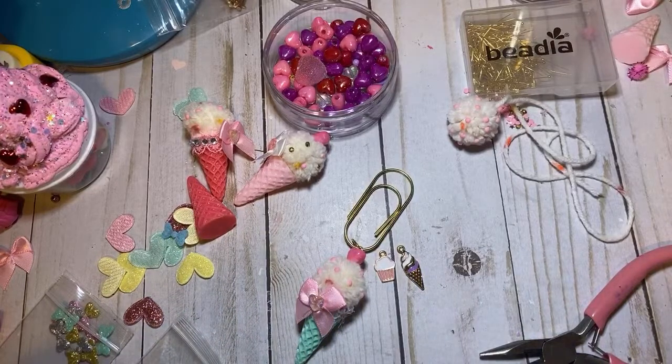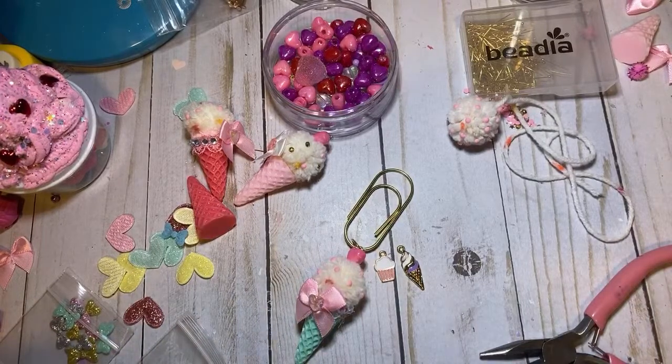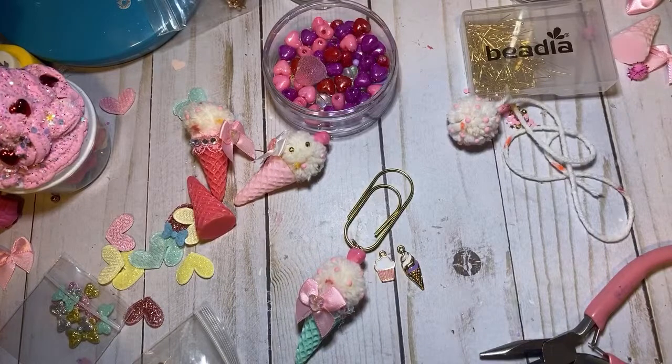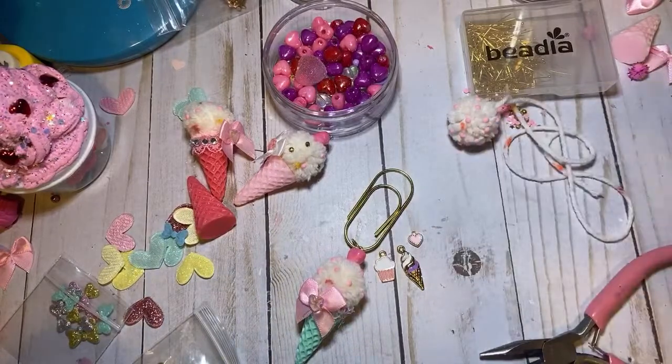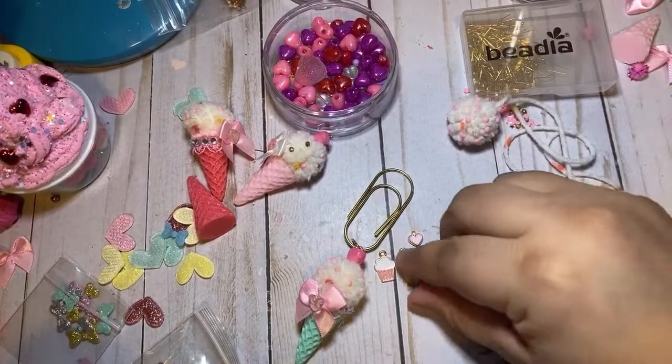I need like a mint. I don't have any mint charms, guys. Somebody find me some mint colored charms. I don't want to add too much pink. Look at how cute. I bought those ice cream cone charms too. Cupcakes? Yes, I think the cupcake too, guys. Thank you.